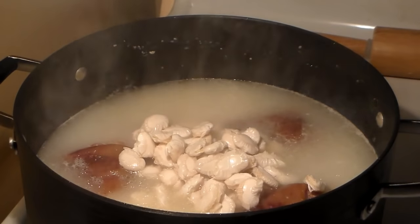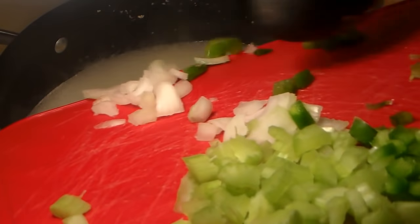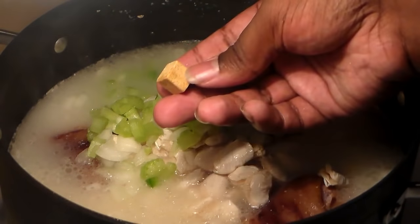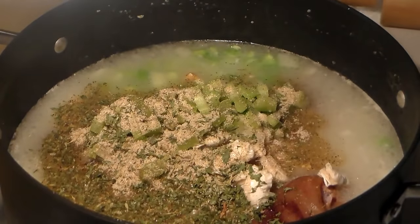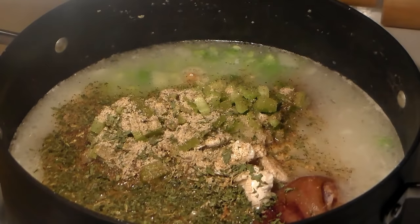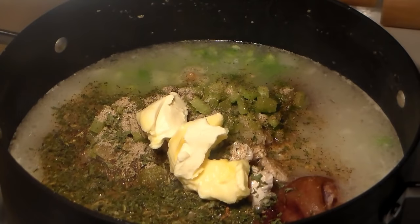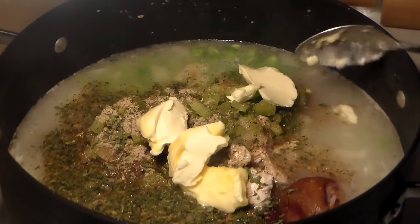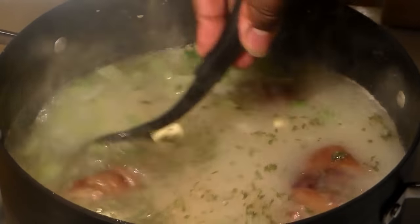Okay. We're going to follow that up by adding our chopped onions, green peppers, and celery. We're going to add one bouillon cube, and we're going to add our seasoning. Okay, I combined all the seasonings off camera, so make sure you add that. And last but not least, you're going to add your margarine or butter. That's about 3 tablespoons. All right. You're going to stir this all in.